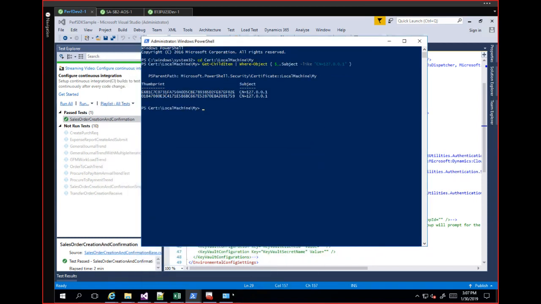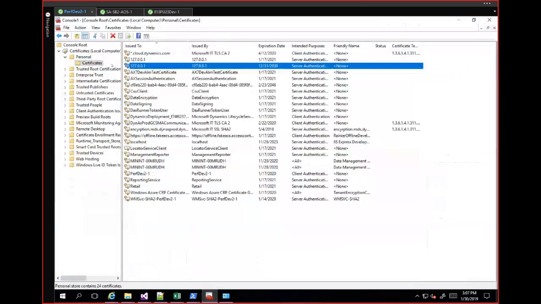After you generate the certificates, make sure you install them under the local machine's personal store. One thing to be aware of is that for environments with platform update 21 and above, by default there is another certificate already installed in there with the same issuer.